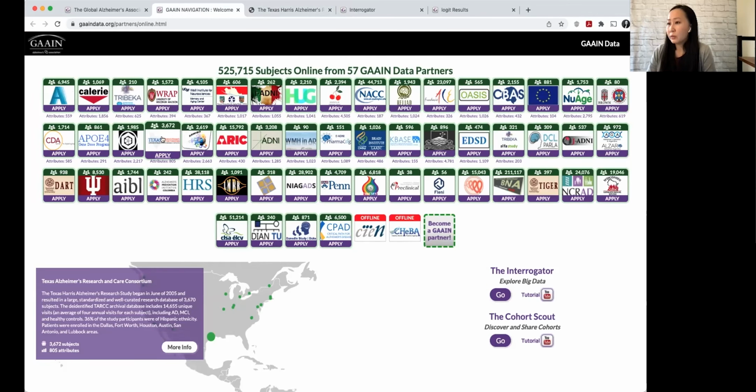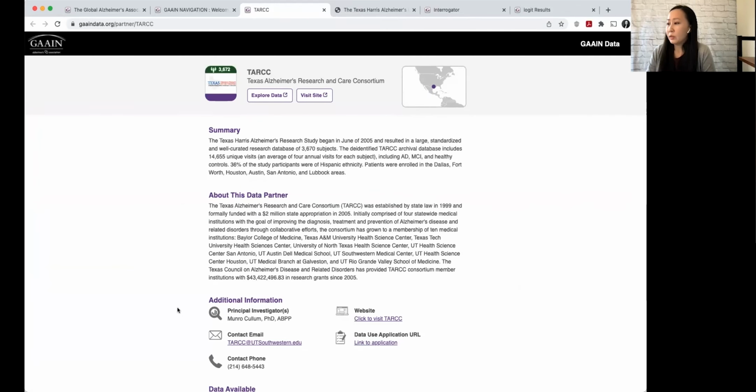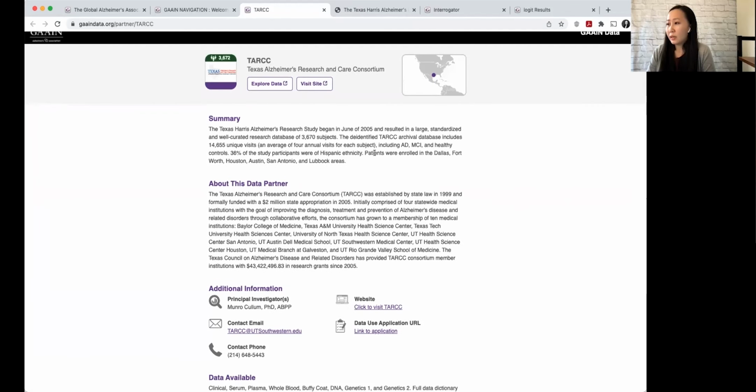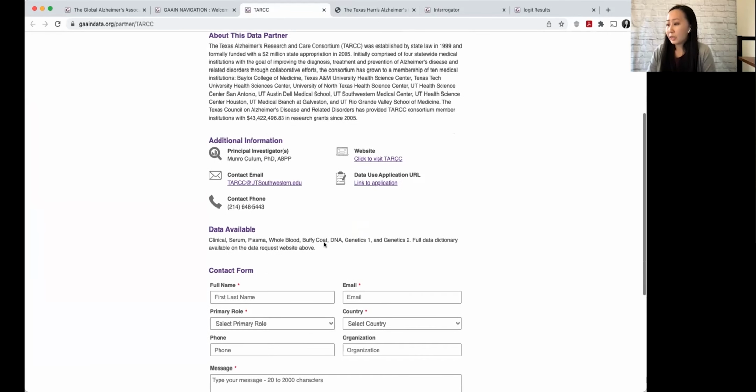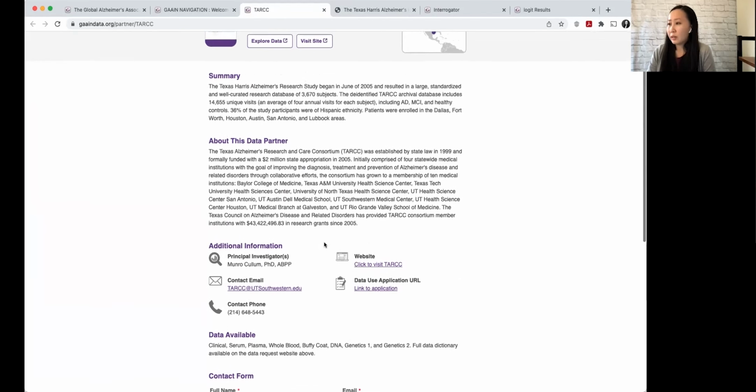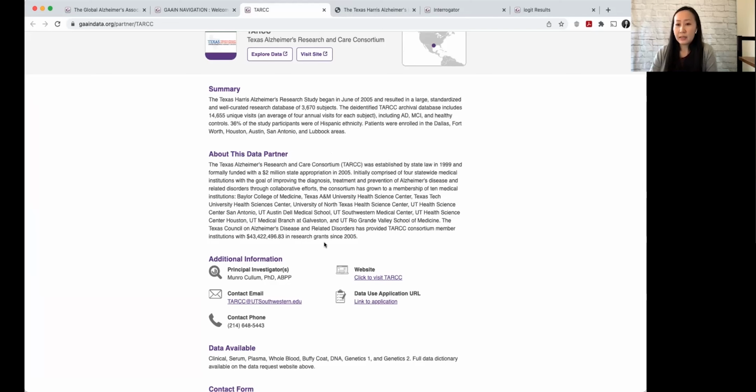Also, each data partner has their own information page. When you click on their logo, you can go to more info, and you can learn more about what and how they collected data, and also contact information. So there are a few ways to contact the data partners if you want to access their data.